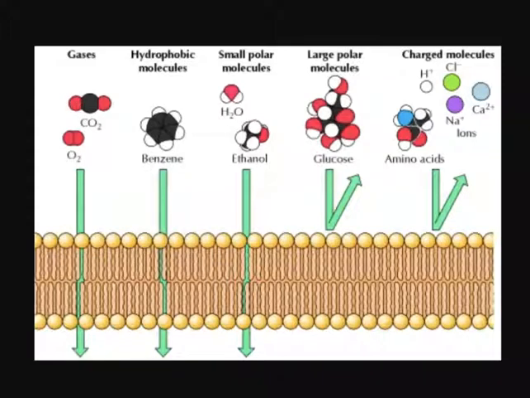So to answer the question, what can move freely through the plasma membrane? Small, nonpolar molecules, like oxygen and carbon dioxide, as well as water. So if only small nonpolar molecules and the polar water molecule can pass through the plasma membrane unaided, how do we get everything else into the cell?